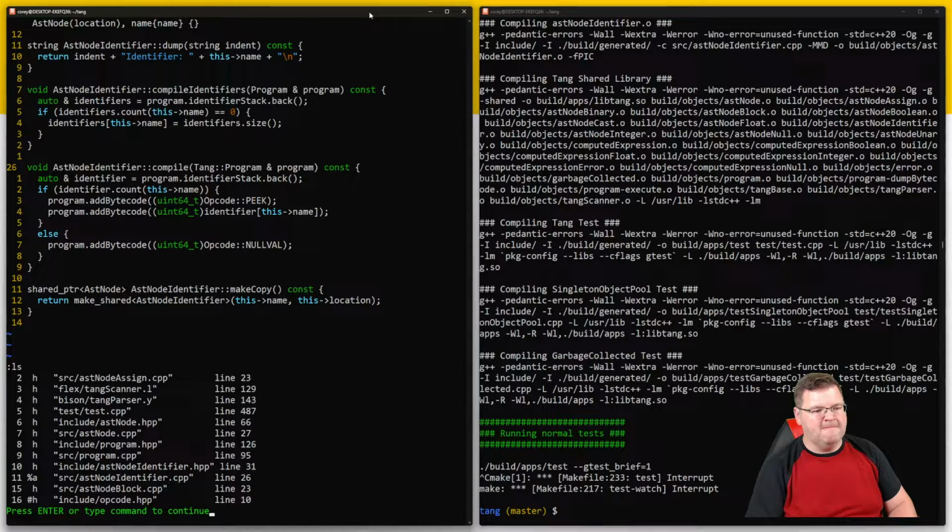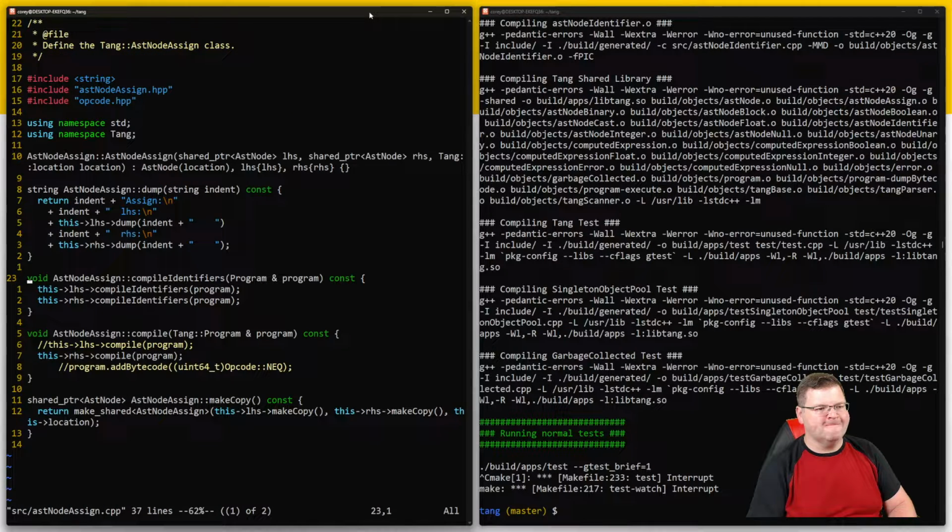So AST node assign. Did I close that? Yes, I did. Include AST node assign. No, not include source. There we go. And now it's compile.